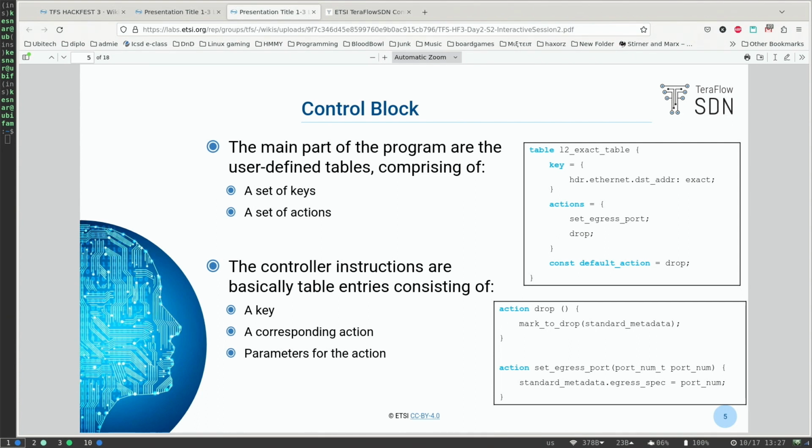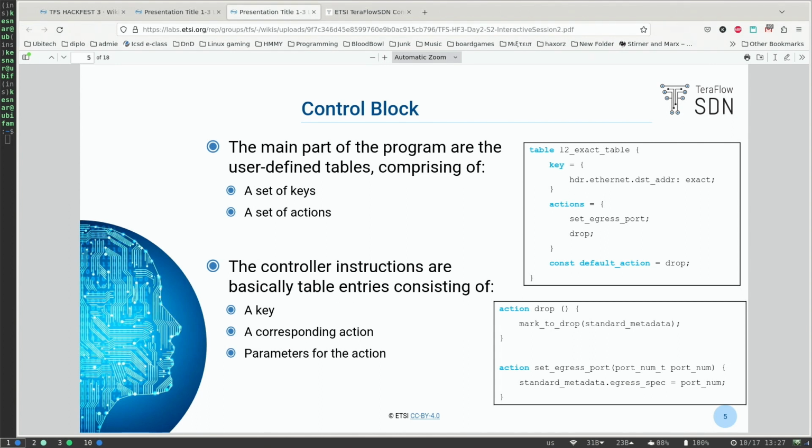This standard metadata is really important in P4. It is defined in the P4 specification. However, some of them are dependent on the specific switch we are running. So, for example, if you are running some ASIC like Barefoot Tofino or something like that, some hardware switch, it could have different standard metadata.